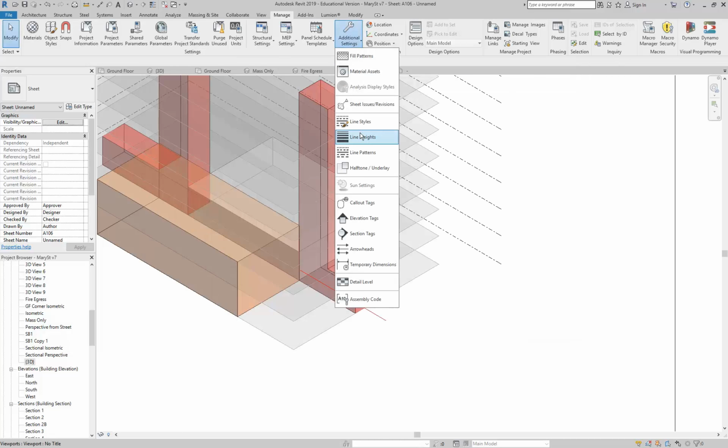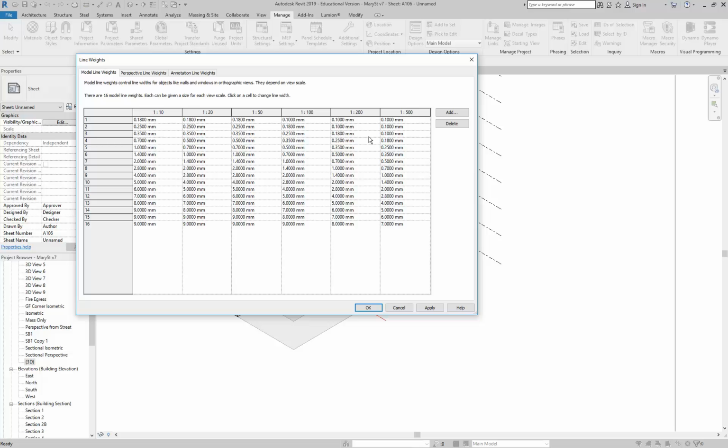So if you go under additional settings to line weights, right now, I know why you're asking, because you must be using AutoCAD a lot to do your line weights. In your layers, you set your line weights, but also maybe you've done it in Revit, or maybe just drawing as well. I know you've done it in AutoCAD, because you all did it in your last assignments that I've seen.